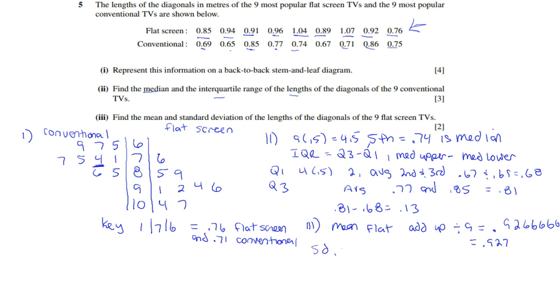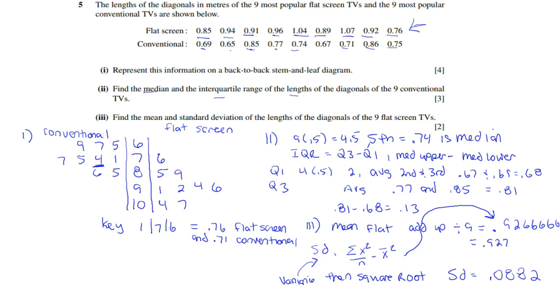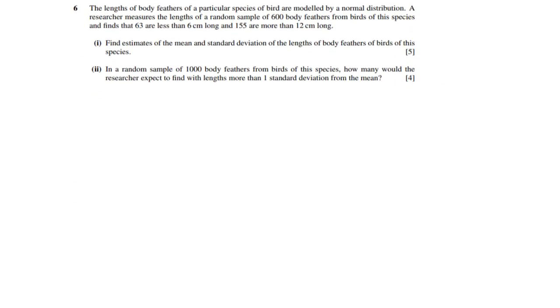Now, for the standard deviation, again, you can probably put this in the calculator. But remember, all we're going to do is add up all the x squares, divide by the number of pieces of data, and subtract the mean squared. And there aren't that many pieces of data here. You probably could do it just as fast by hand as if you put it in the calculator. Make sure that when you do that, you use the mean before it's been rounded. And keep in mind, what we've just found using this formula is the variance, not the standard deviation. We've got to take the square root of it in order to actually get the standard deviation, which will be 0.0882.